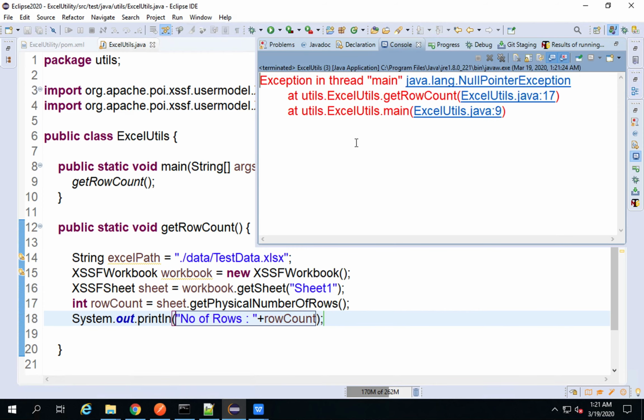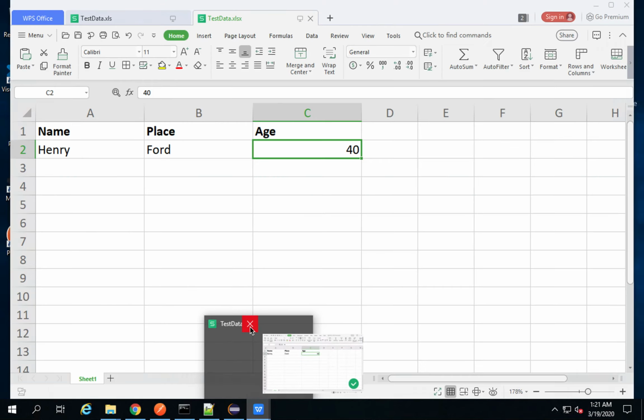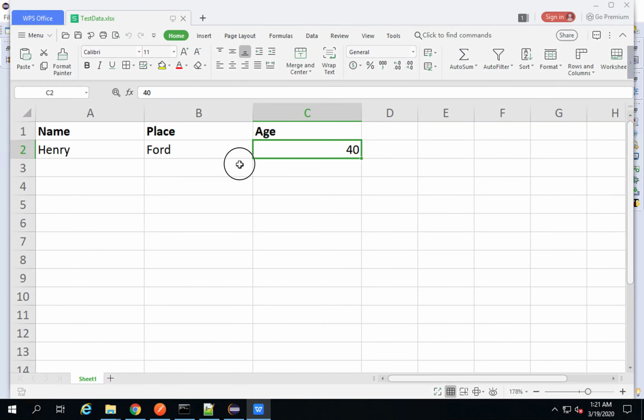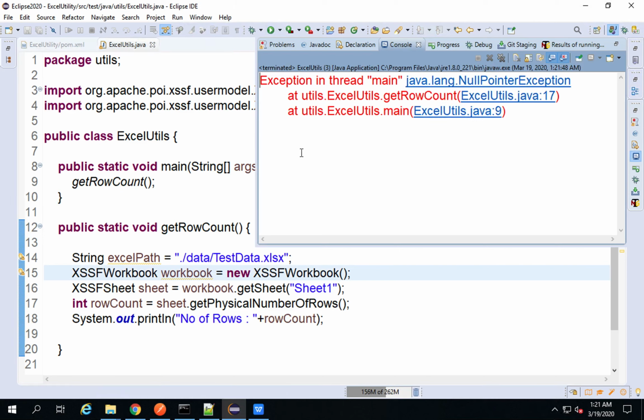and some exception, let me check. Let me save this. I will save this, and now if I run it again, so there is some exception. Let me quickly check this.